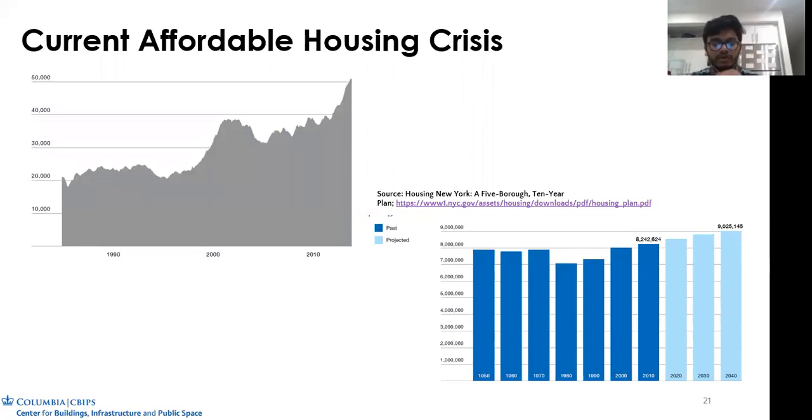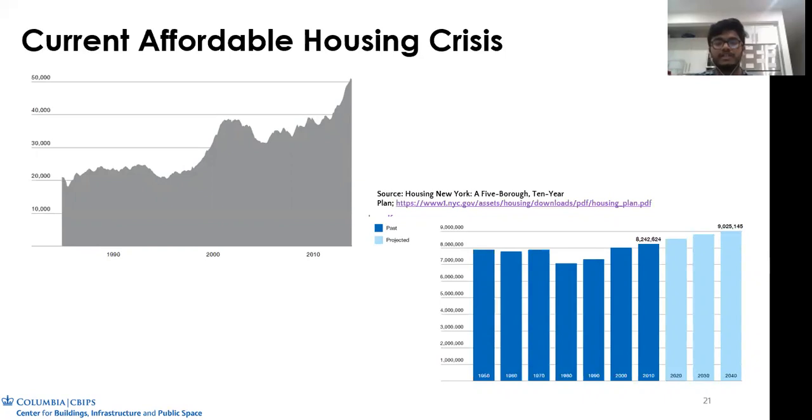Moving forward, the graph on the left-hand side shows the increasing population that lives in New York City shelters. It has increased from almost 20,000 to almost 50,000 in the last 25 years. With the increasing number of people living in shelters, it is difficult to accommodate new entrants, and we have to consider increasing the capacity of the shelters, which can be costly and challenging.